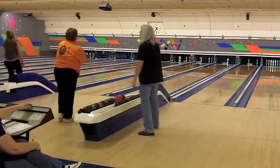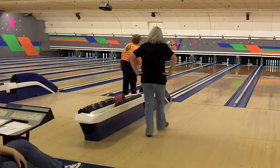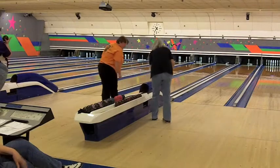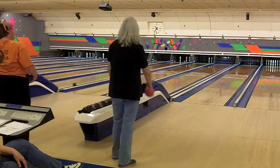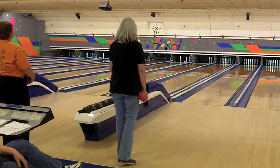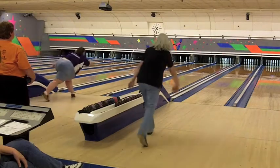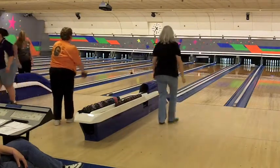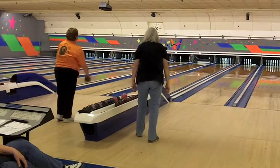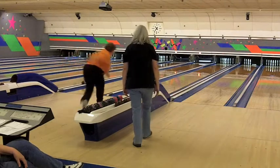But she'll try and pick up a couple of pins if she can convert the 10, the 3 for a 10 box, and she does. So she picks up 2. So Maria Mazzarella now leads by 2. She's down by 6 in this string. And Maria leaves the 4 horsemen left side in the 5th box.